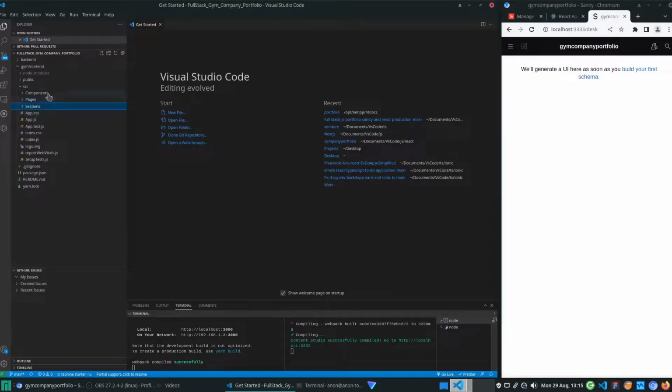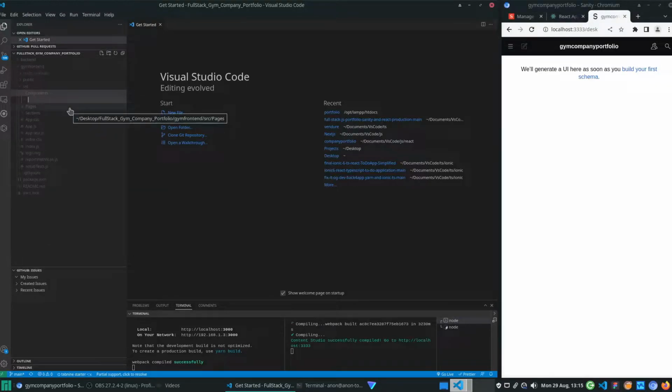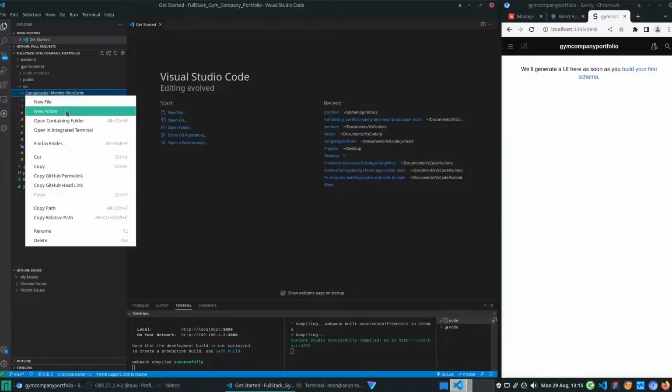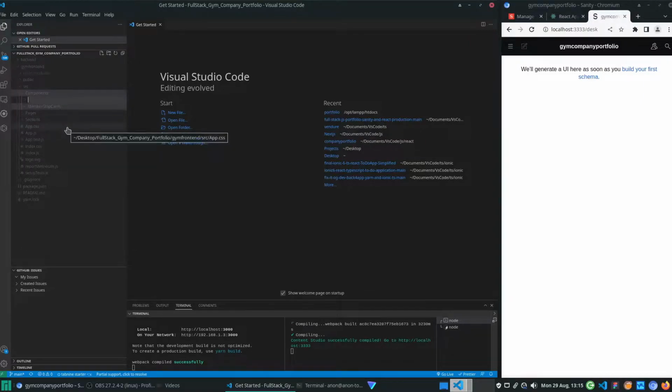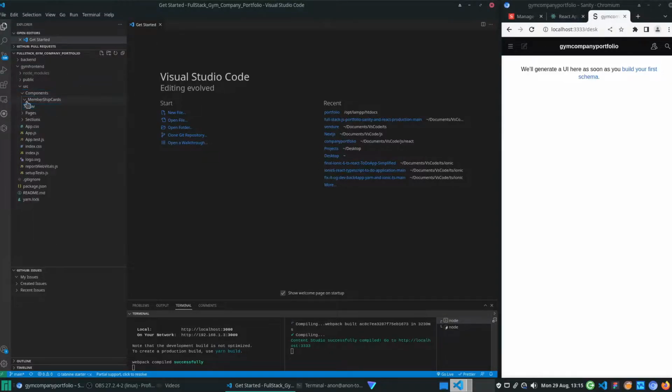All right, in the components, we're going to be creating a new folder. All right, and inside that new folder, we're going to call it membership cards. Another new folder, and we're going to call it nav. Another new folder, and actually let's create just the files itself.